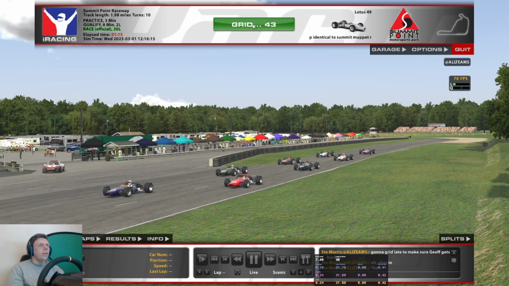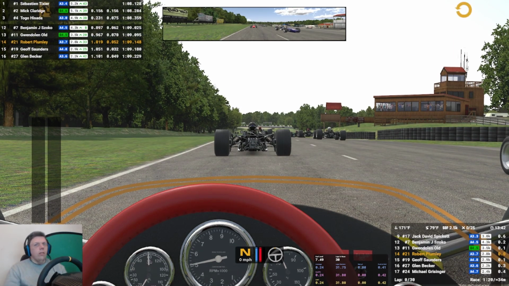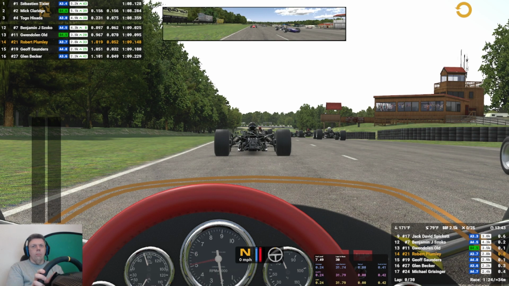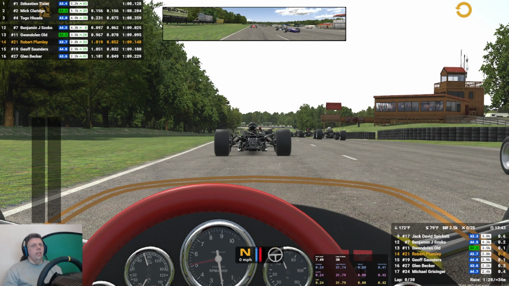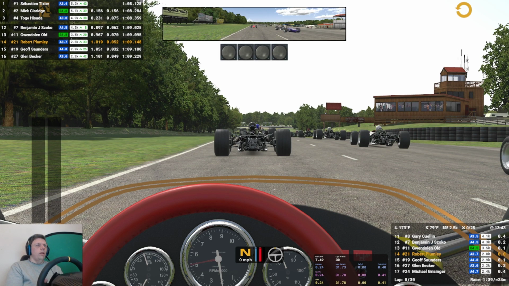So here we go. Stay out of trouble, number one goal, as ever. If we can stay on lead lap, we've probably done quite well. I mean, we should, in theory, but yeah. I'm sure there'll be some backmarker traffic. And turn one can be chaotic on any lap.